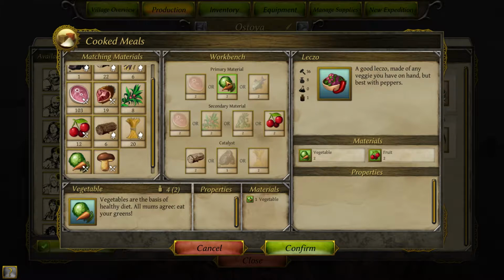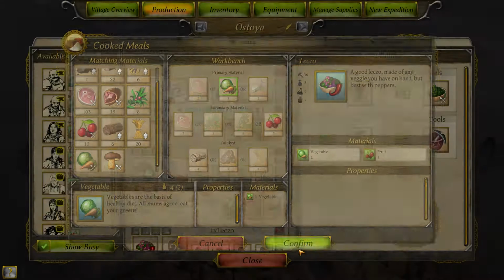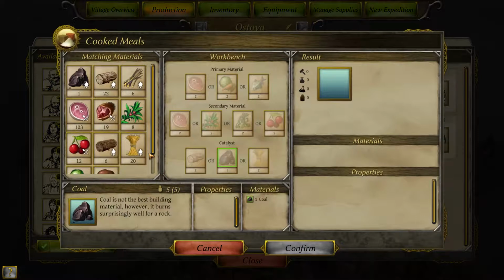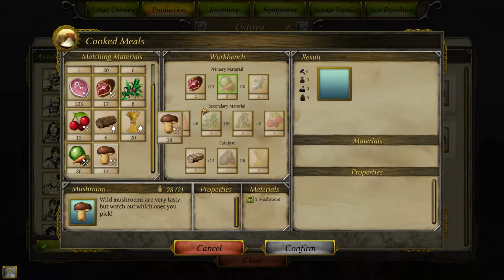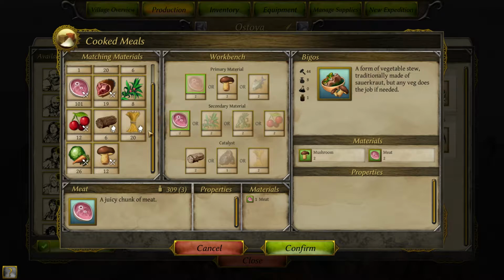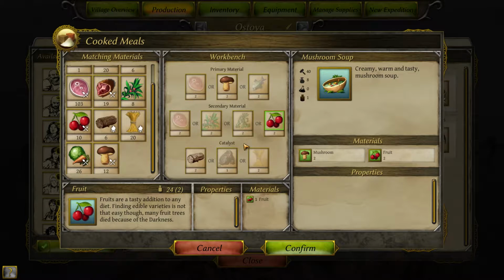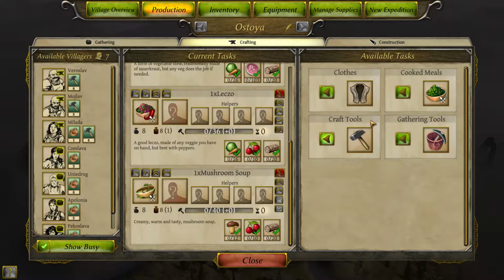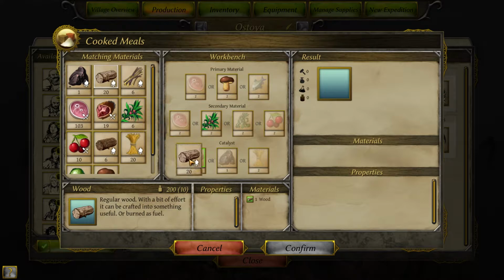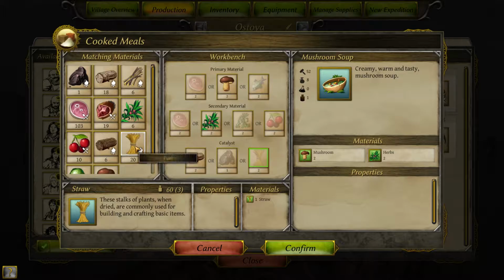If we do greens and fruit, we get Lexo. Not really sure how to pronounce a lot of these terms. Okay, so let's see, and we can't put that in the second row. So if we do, that's bigos. Mushroom soup. So we'll do that, and then we'll do mushrooms and... Did I already do this? I think I did. Herbs.